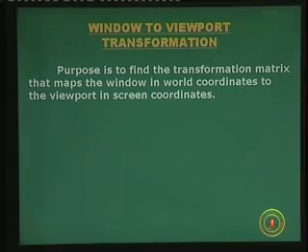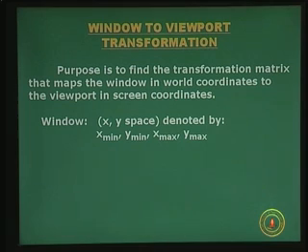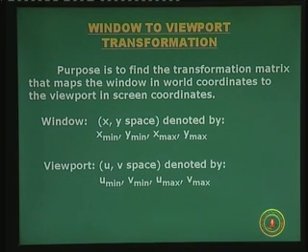The purpose is to find the transformation matrix that maps the window in world coordinates to the viewport in the screen coordinate system. We talk about a windowed XY space denoted by x min, y min, x max, y max, the corresponding minimum and maximum coordinates in the x and y directions respectively. Similarly, you also have a viewport. Instead of xy, you typically use other coordinates, uv. Sometimes xy and uv are used interchangeably within the device coordinates or window or viewport. We will have to get used to this uv. Similarly, in the uv space, you have minimum and maximum coordinates defined as u min, u max, and v min, v max respectively.